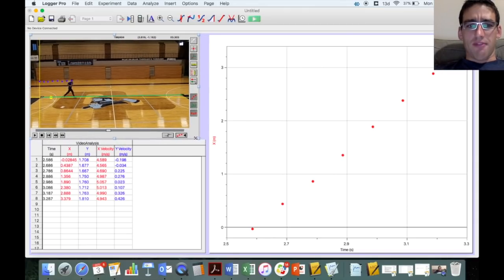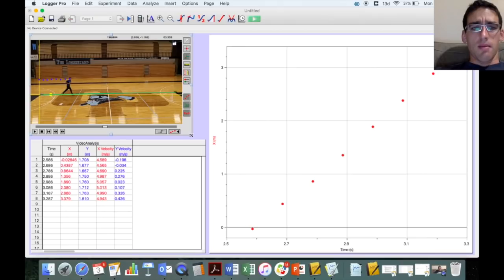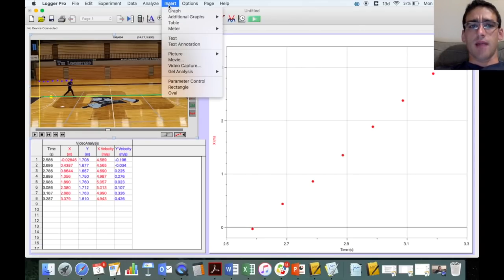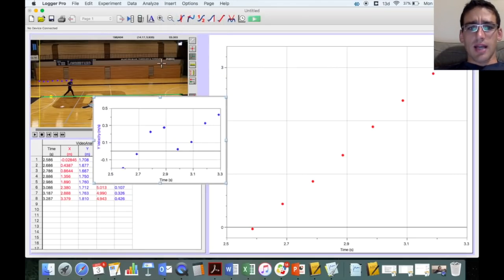One last graph for me to add. Now notice down here on the left, you have your data points in table form. You will use these in algebra. So this is important, these data points in table form. All right, so I'm going to do one more thing. I'm going to go up to Insert at the very top, and insert just the very top one. Insert graph. If you can't see that, I'm sorry, but it's Insert and then Graph. And it's going to add a second graph.